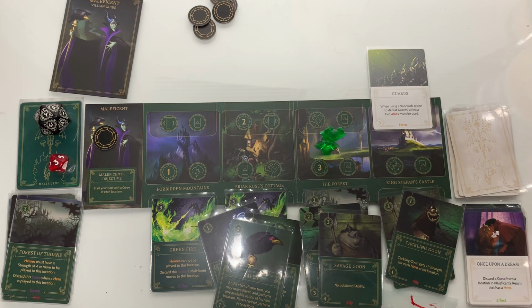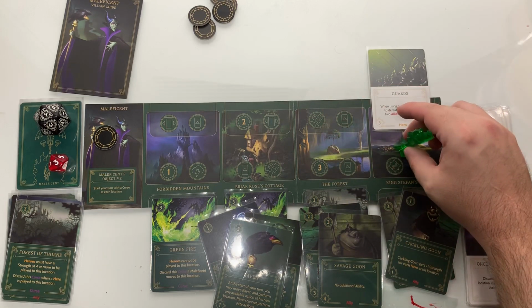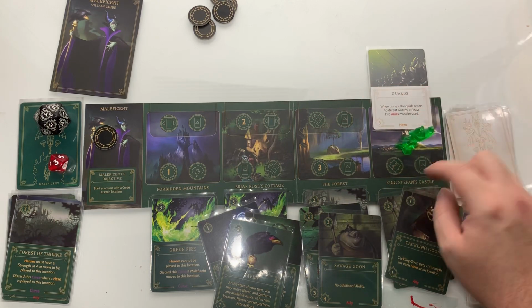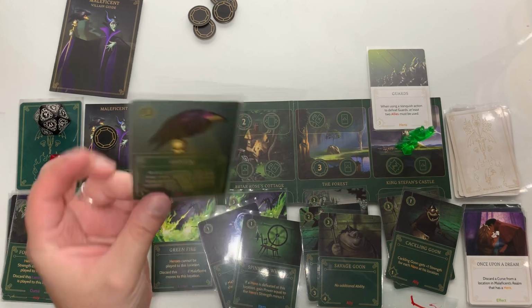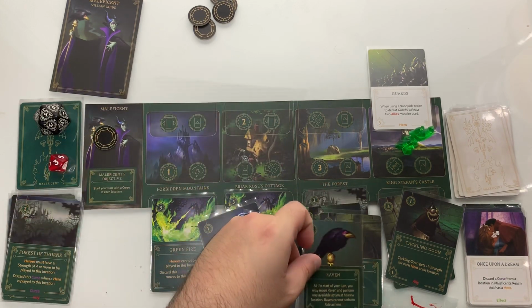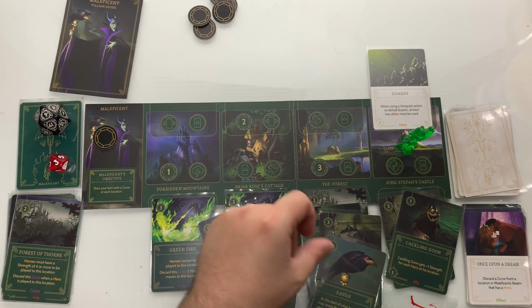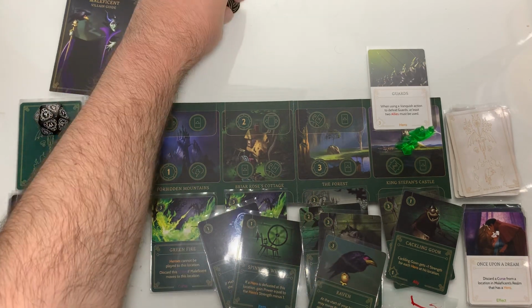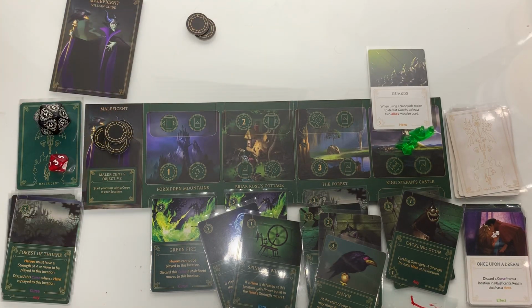We want to get rid of those guards because of that action. So I think we're going to move there so that we can do the Vanquish action, and we'll move the Raven here so that we can gain more power. So we're going to gain 3 power from the forest using the Raven.